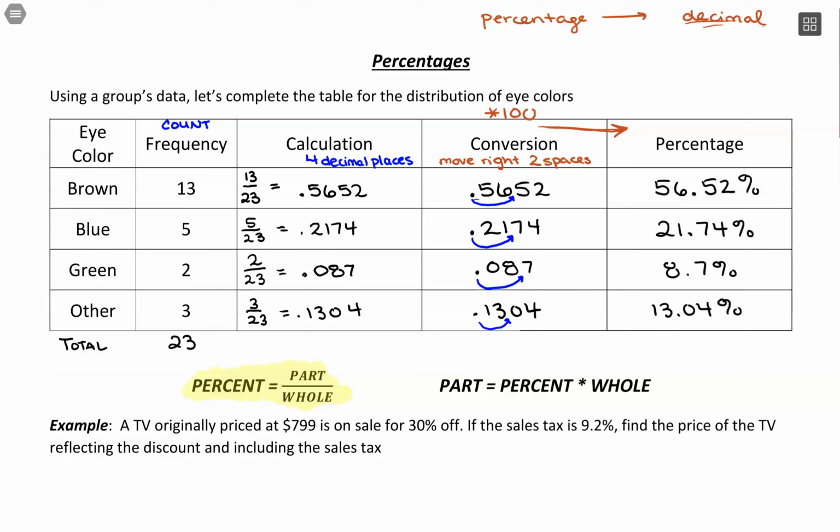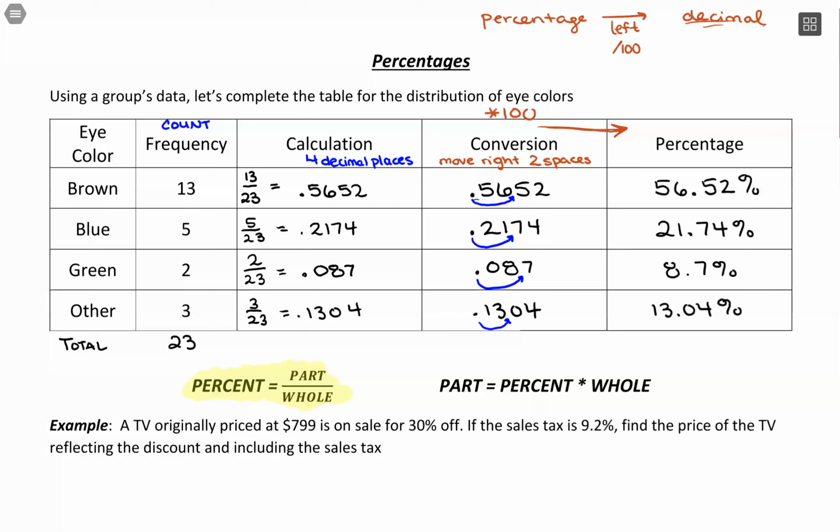Kind of our final sentence. We like to speak in percentages, but in terms of calculation, we need to do those calculations in decimal form. So what we can do is just reverse. Where I was saying move right 2 spaces, now we'd be moving to the left. Or if you're multiplying by 100 in your calculator, you could think of dividing by 100.